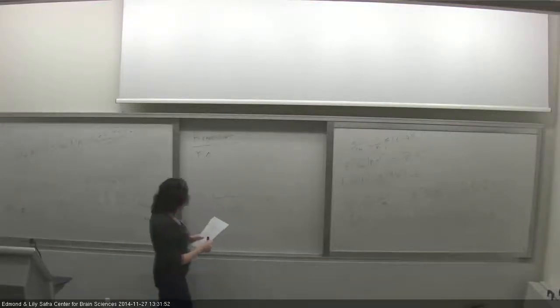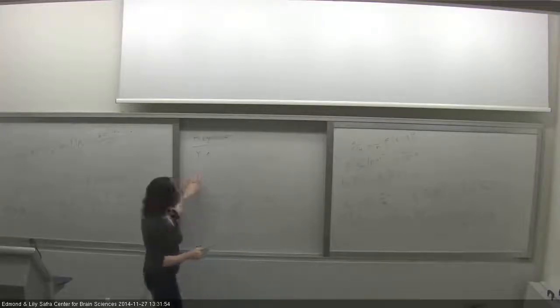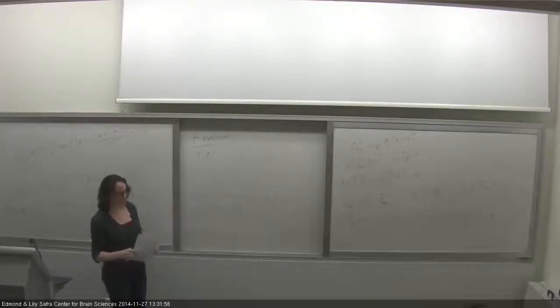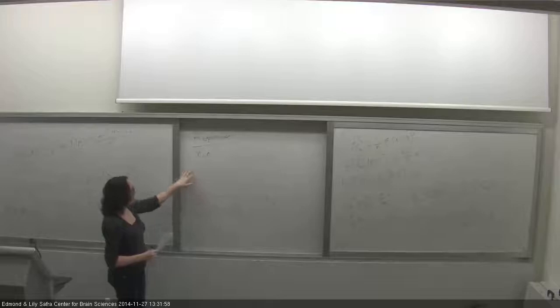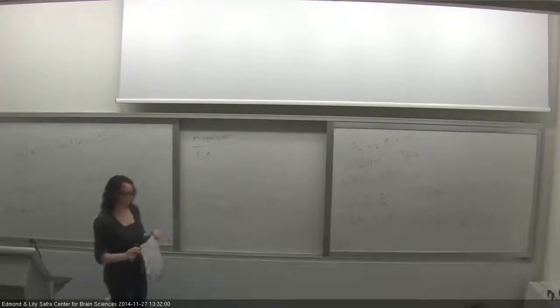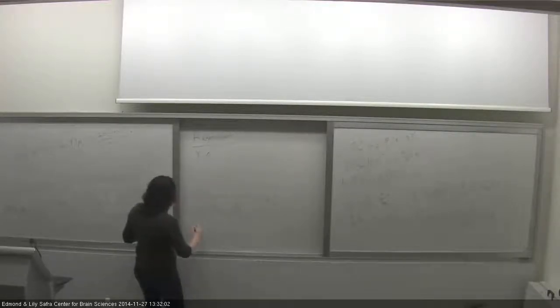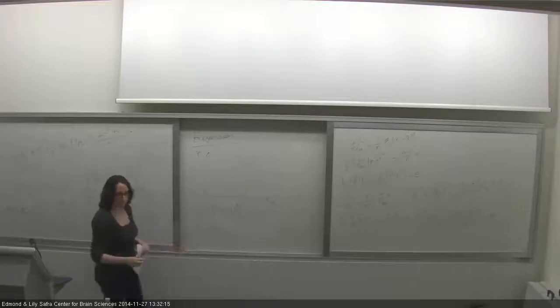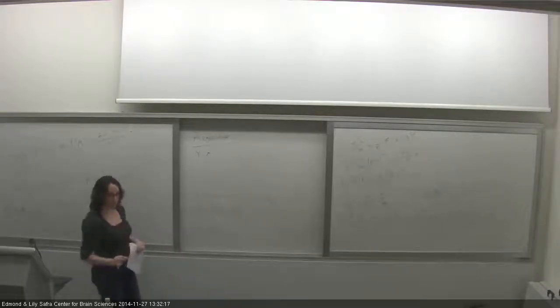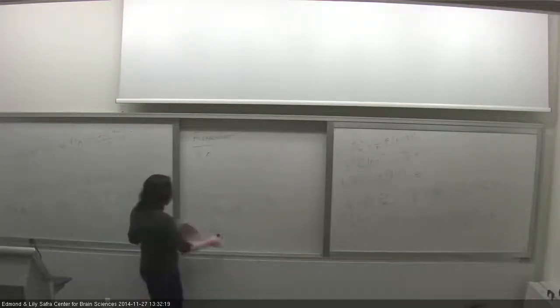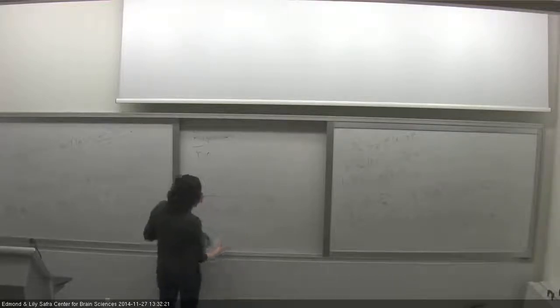In general, without assuming anything, it's hard. So let's assume that x and y have some parametric relationship between them. Let's assume that y is some known function g of x, which has some set of parameters defined by w. W here is a vector, but I won't write it as a vector, plus some noise.